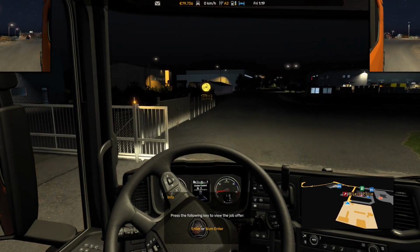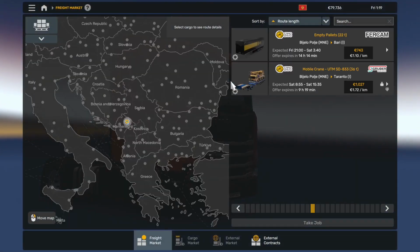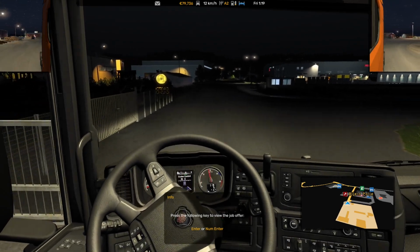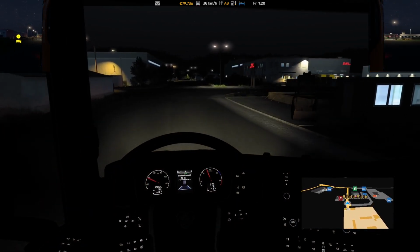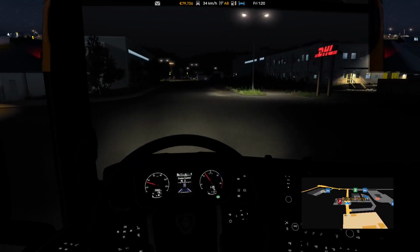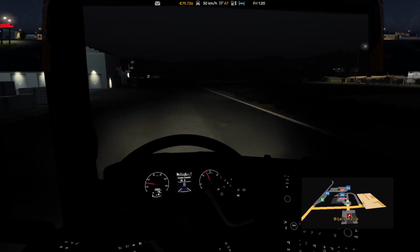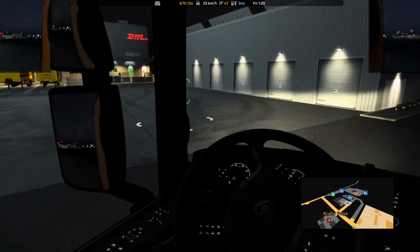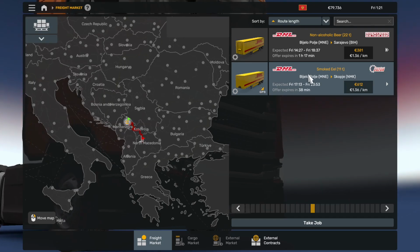So I think I am, let's see, I don't think this is where I'm at. Yeah, this is Cernodurvo, so those are all going to Italy. So I think it's to the left over there. The other one would be DHL, which is right there. So there's another job. Turn right here. Oh, maybe this one's a DHL. So actually then that makes it super easy if that's the case. So we'll find out here in a moment. This is where it ends. So I think the other option was the one over to the left. Yes, there we go.